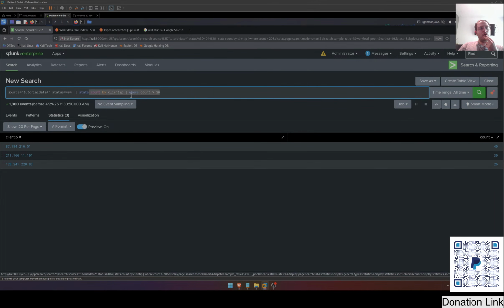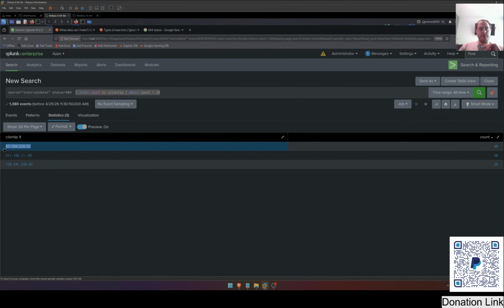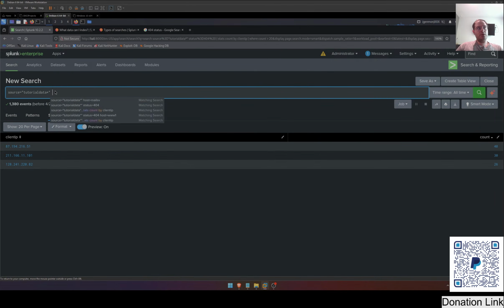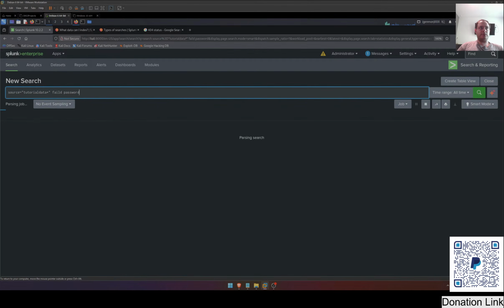Now, we need to understand what's going on in our system. This IP has more requests on my web server, but what is it doing? We remove everything and search for failed password.